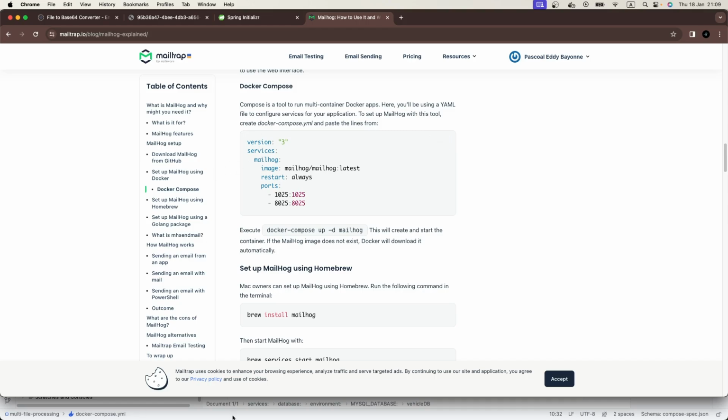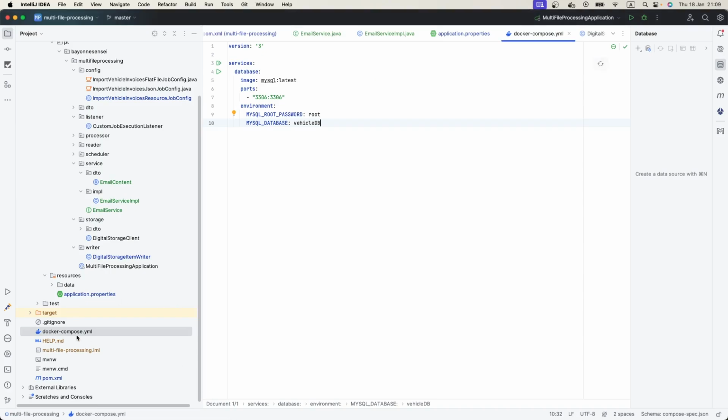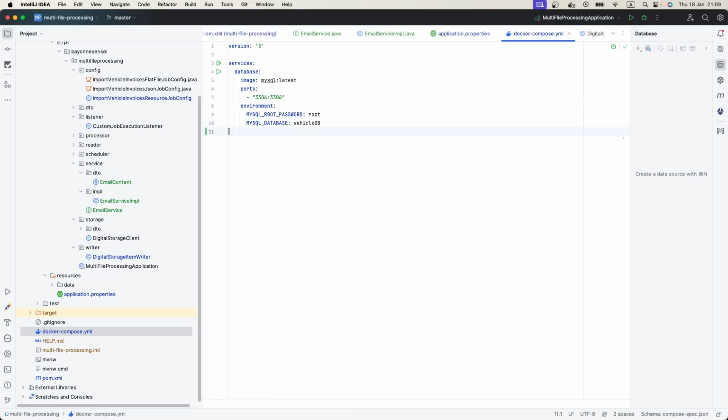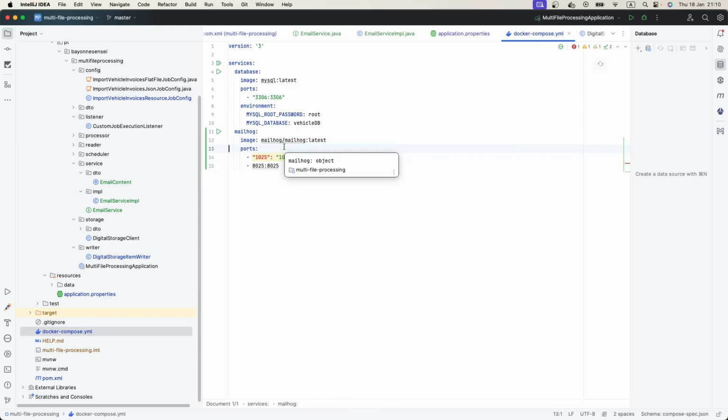So the first thing that we need to do, we need to go here in our Docker Compose and start creating our configuration. But in our case, let me just grab this and paste it here. Let me just put, for example, like this. I don't want restart always. Oh, my bad. Okay, so we need it like this, for example.